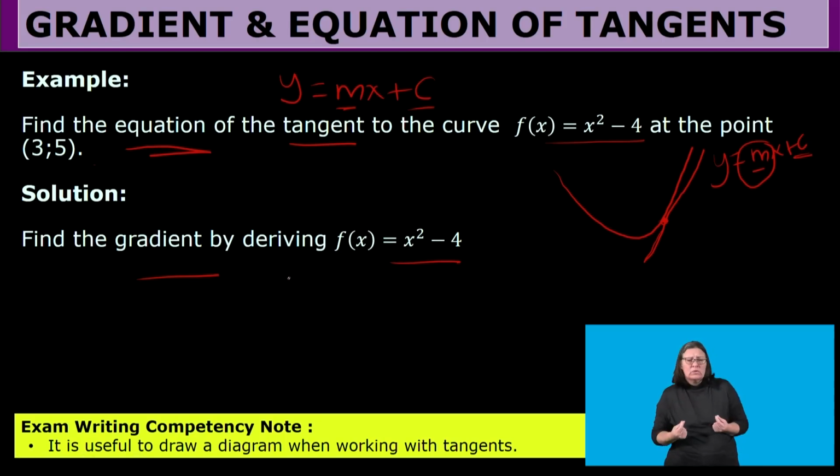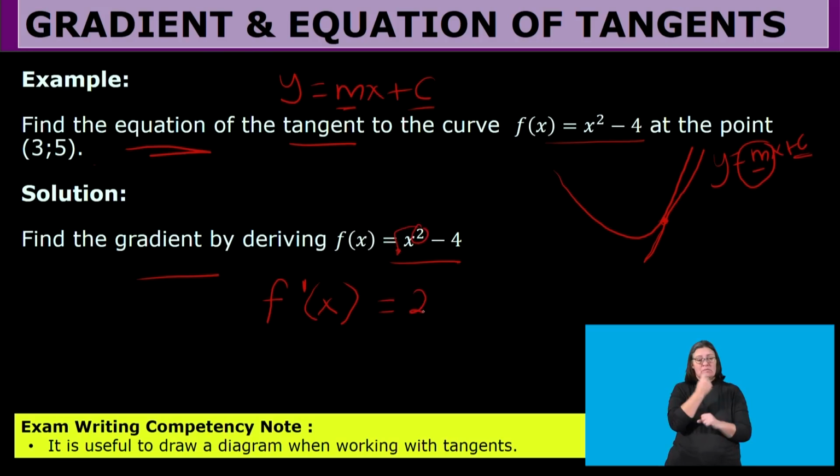We know that to find the derivative, we can do it by rules. The derivative of f of x is going to be equal to, using the power rule, we take the 2, multiply to the 1 in front. 2 times 1 is 2. From the power 2, we subtract 1. This is just a rule that you've learned. If it's something that you're not familiar with while I'm talking through it, it means we need to go back and become familiar with the material. We need to revise, okay?